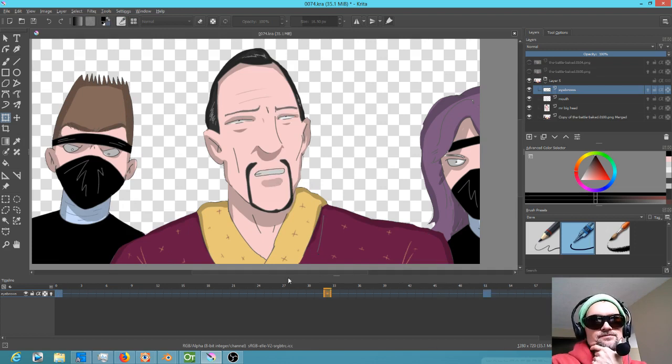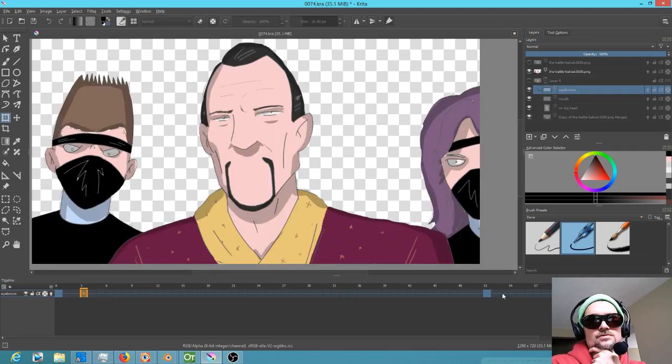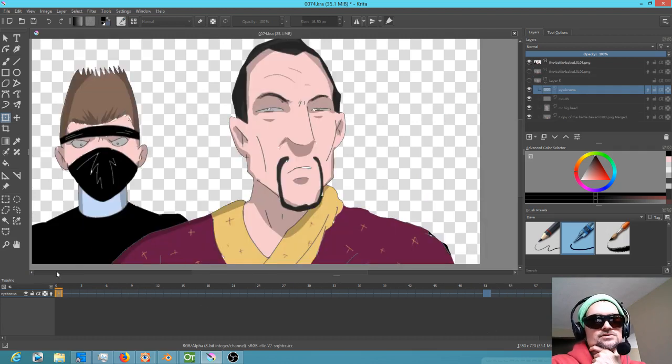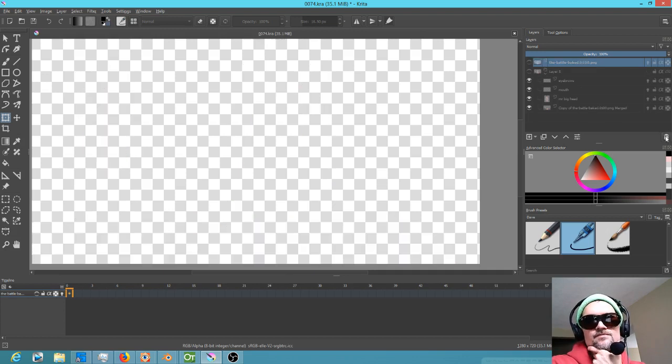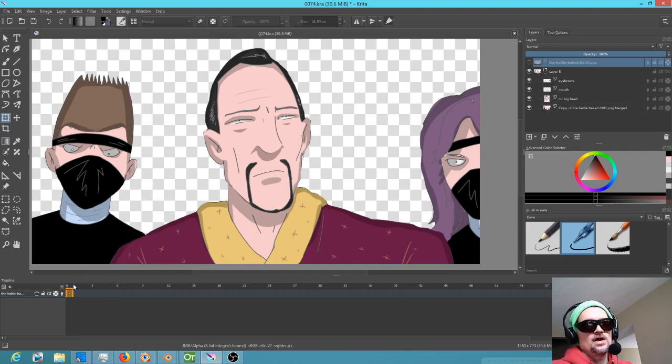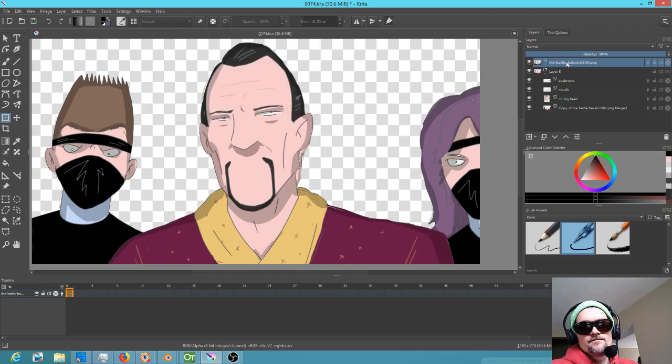I have to make a decision here. Do I want to just go with this, or do I want to integrate some of these other poses into the animation? I think this one probably should be discarded because even though I like the smug expression on his face, I think the acting here captured it reasonably well. You know, different, not better, just different kind of thing. And I could see putting this one... Yeah, I think I know what I want to do.